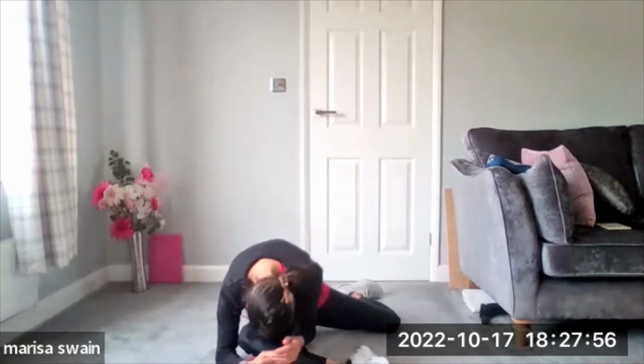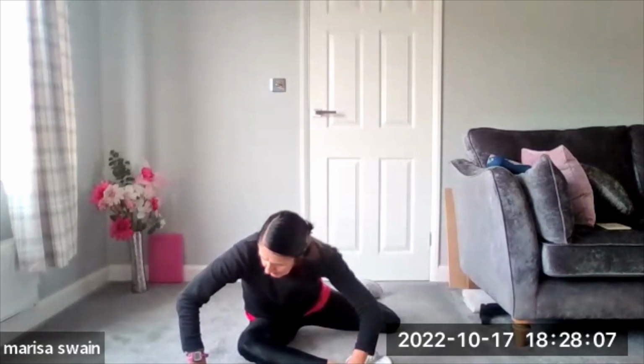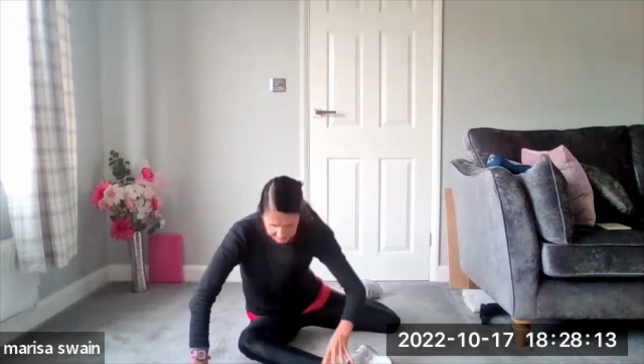So sit up nice and tall. Take your hands in front of you and then elongate the spine and push down towards your inner thigh. So what you're not doing is this. You're not doing this position. It's up, it's a lean into it. My spine is long. Stay here. And then inhale, exhale, and then just bring it back up and seated.